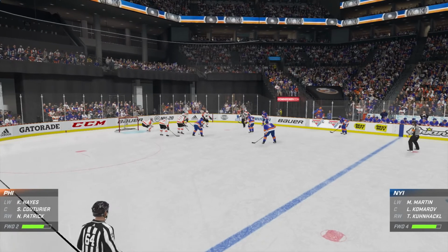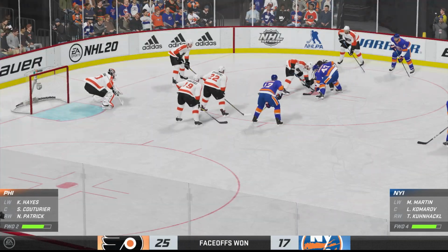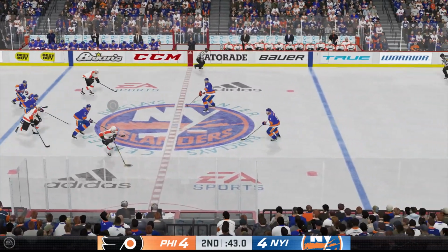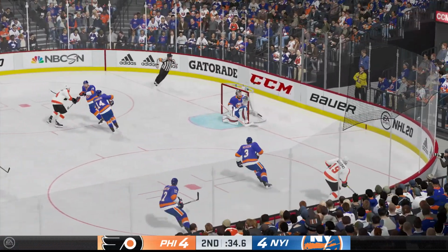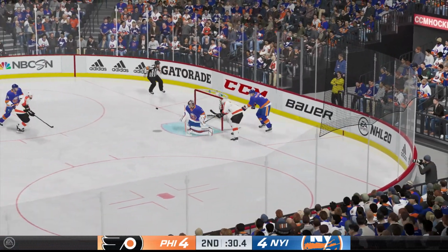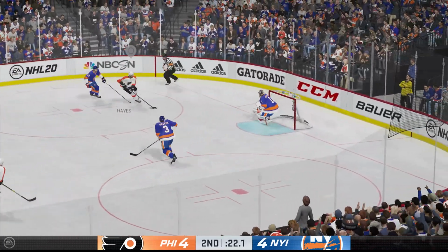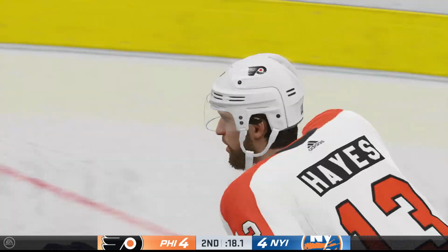Just here in the late stages of this frame, the next goal could be a big one as we are tied. And a solid job tying up his opponent. Patrick's carrying it ahead. Takes a shot, makes the save. Oh, and another big stop. Oh, he's locked right in. A couple of stops in a row there. Exceptional goaltending. And he covers up the puck to get a whistle.